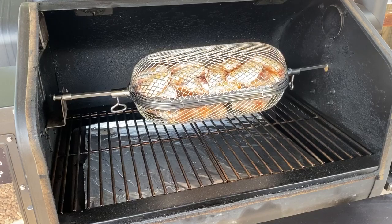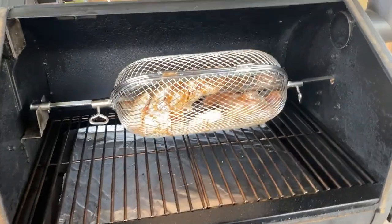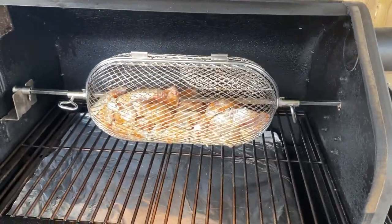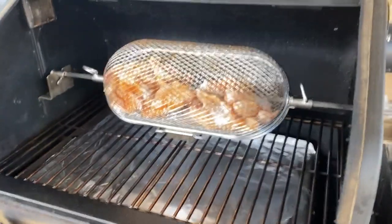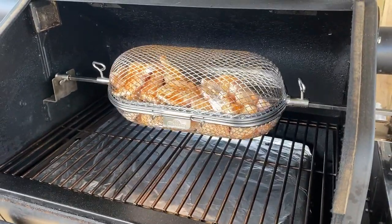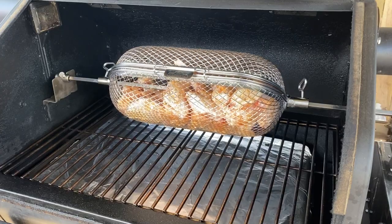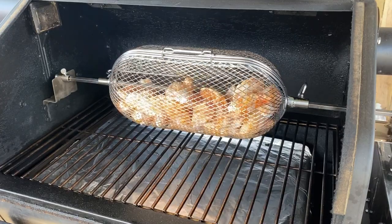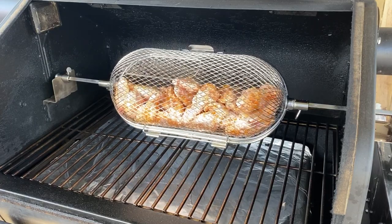First time doing this, guys. We're gonna see how it works. Rotisserie basket on the GMG. All right, we're gonna let it run. Actually, I'm gonna let it go about 30 minutes, take a sneak peek. I'll bring you back at that time.